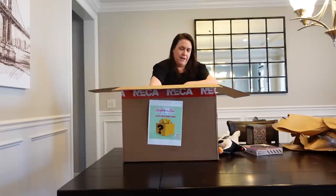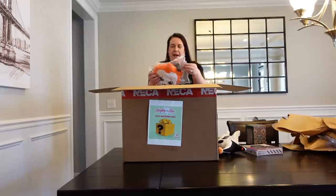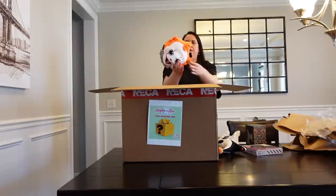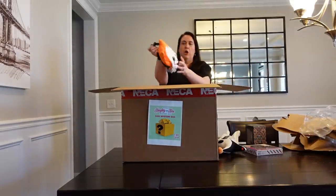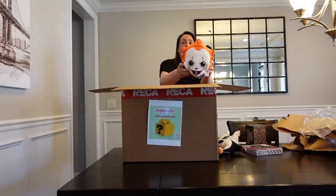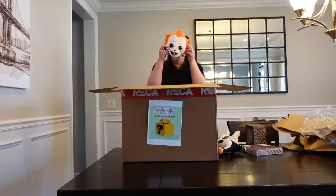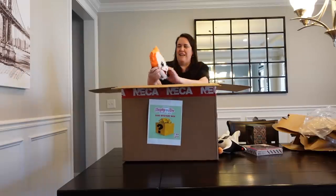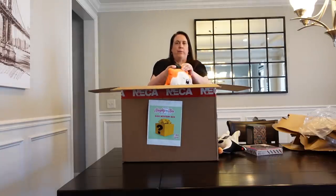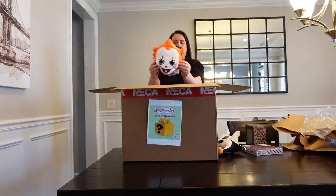Okay, ready for another plushie? It's a scary plushie — oh, Pennywise! We have a Pennywise. It looks like this is going to be a crossbody bag but it's plush, with a strap. This is in the Fanny collection and it's called the Fanny Pack. The zipper has a little plastic piece holding it shut, but it has a little zipper so you can carry your fun stuff with you.